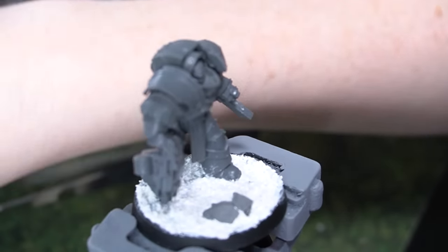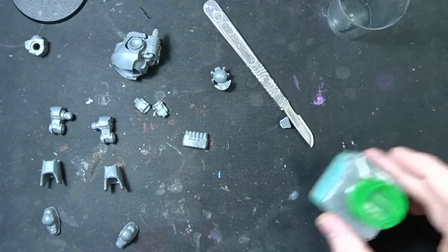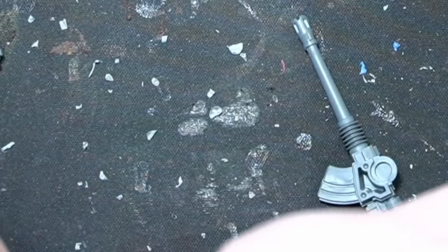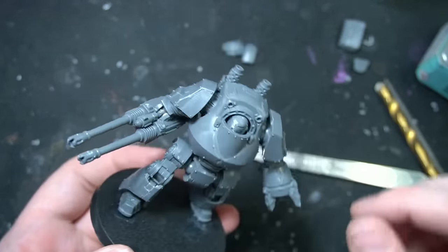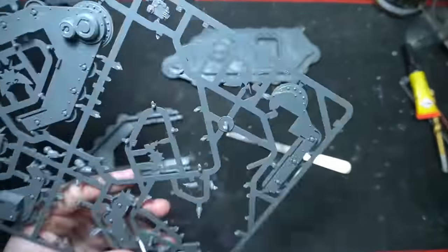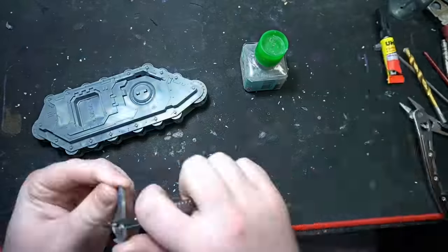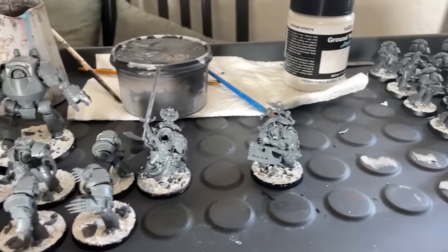The new Contempter is kind of fiddly compared to the previous plastic version, but it's just as posable as the previous resin version. I opted to magnetize the weapons for rule of cool, until I actually know what everything does. The Spartan comes with a lot of options such as even more lascannons for the hull-mounted weapons and a range of pintle-mounted guns. There are a lot of parts in the kit but it goes together pretty well — the two vehicles are just a bit fiddly but they look really good.